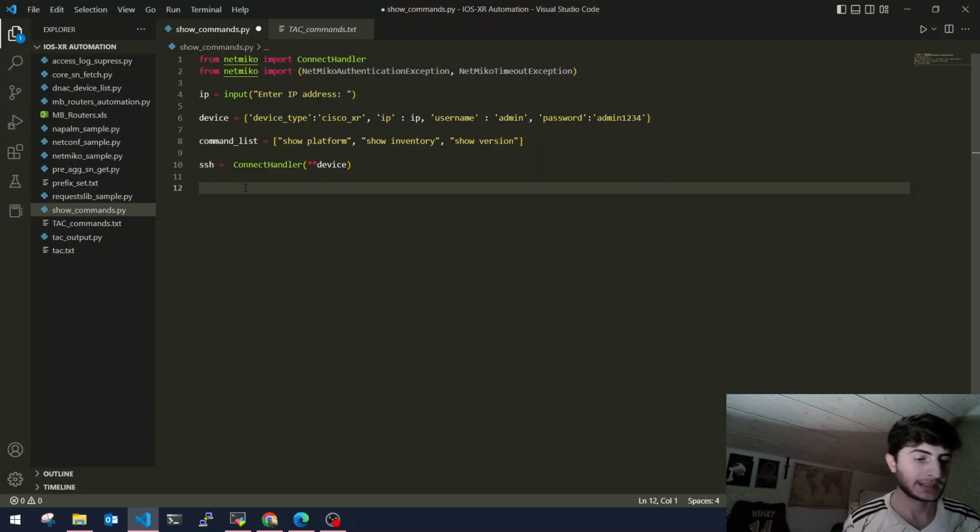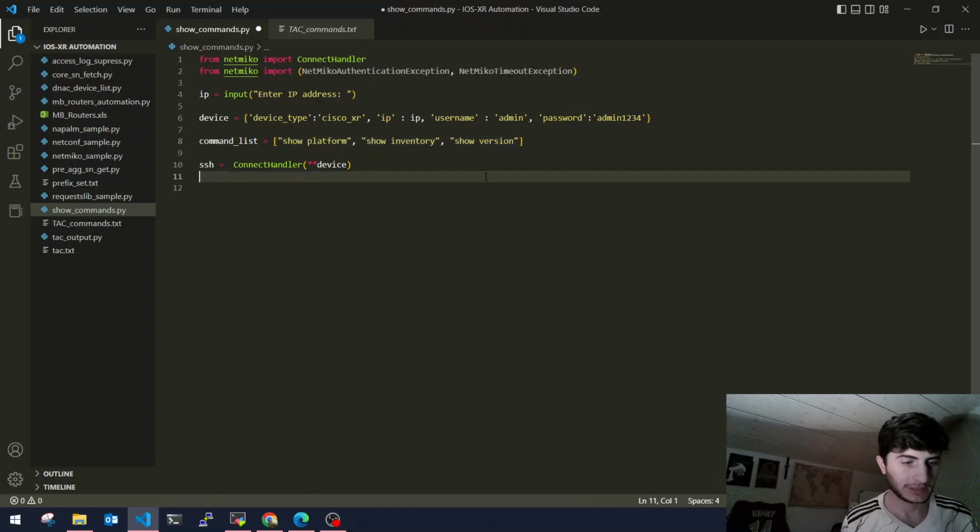So that's it. Now let's actually dive into the logic, and I will write a script which will go to each device, issue these commands indicated on the list, and save their output directly to a txt file so that we don't have to worry about the second part of the problem, right?